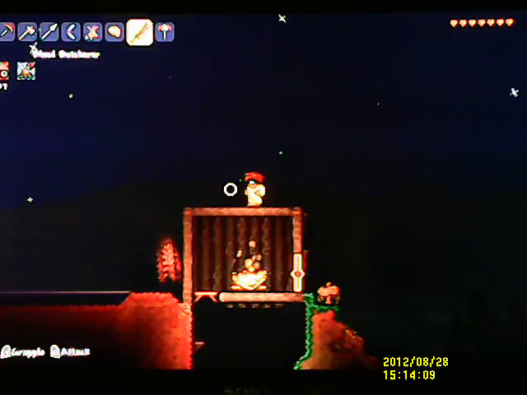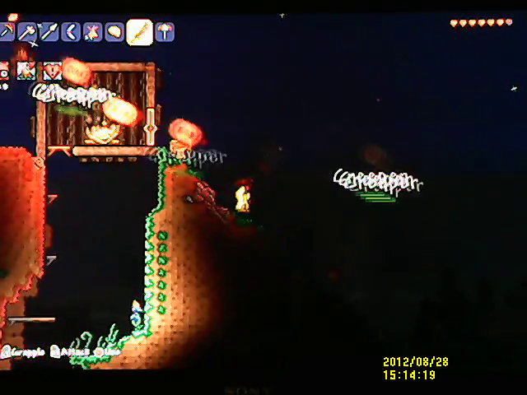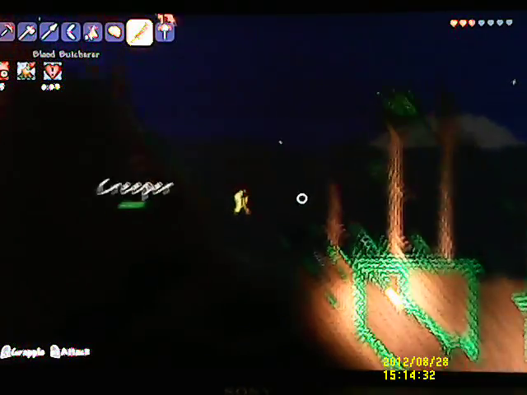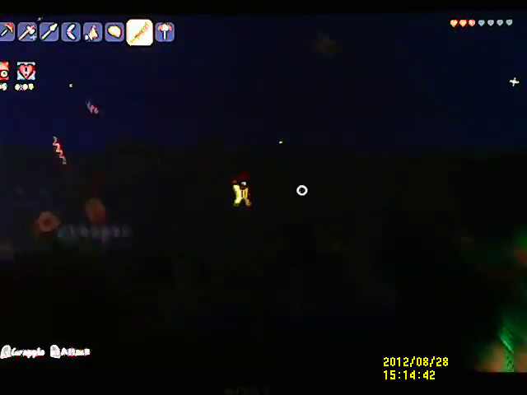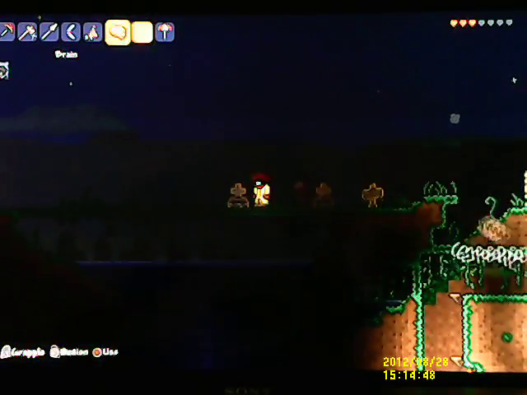Here we go. He has awoken. The Brain of Cthulhu has awoken. I really like that soundtrack it plays when we are fighting him. Oh jeez. Run away. And with the stuff I have, it's quite hard to defeat him. I have amazing stuff. Healing potion. Okay.